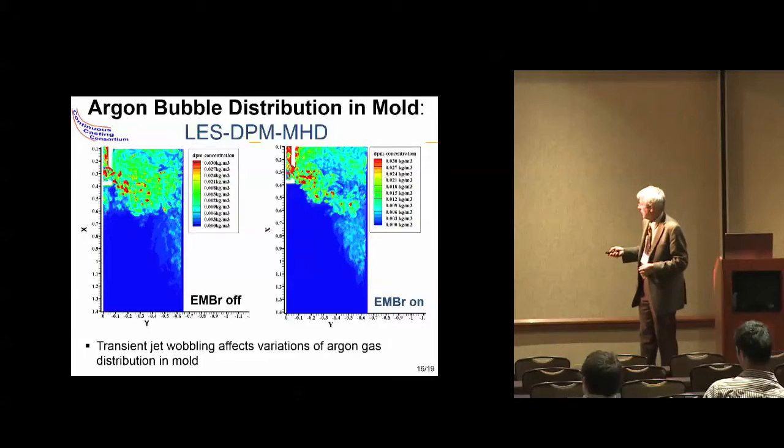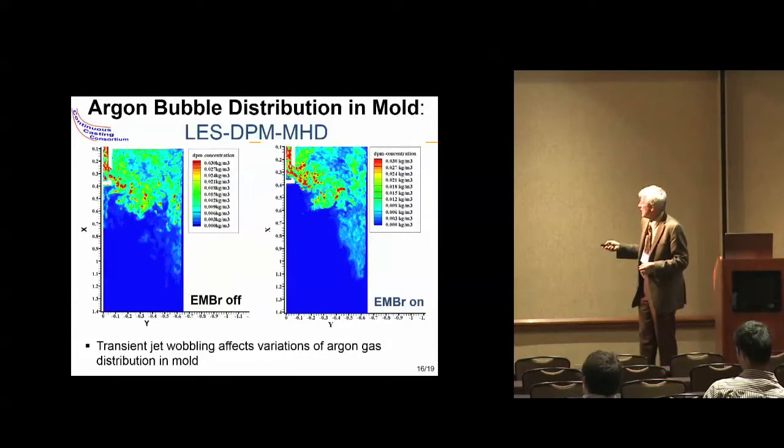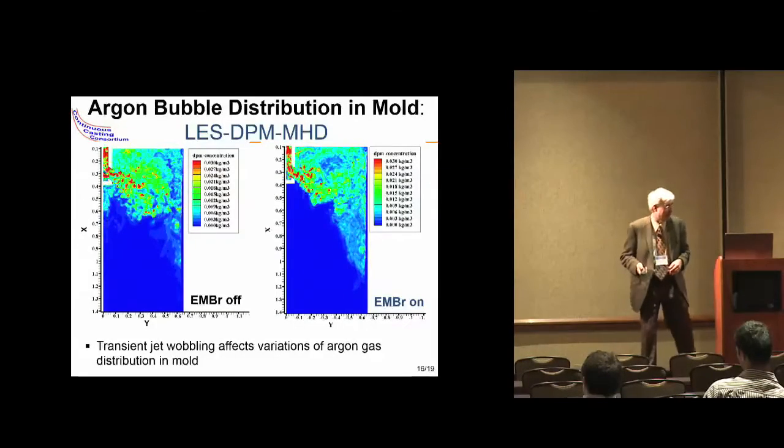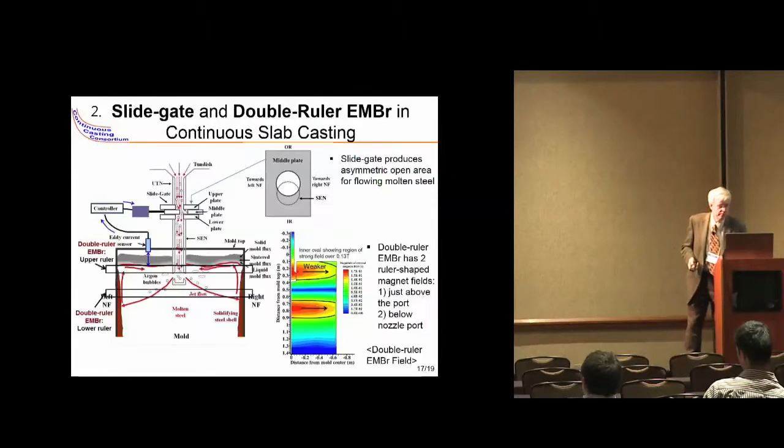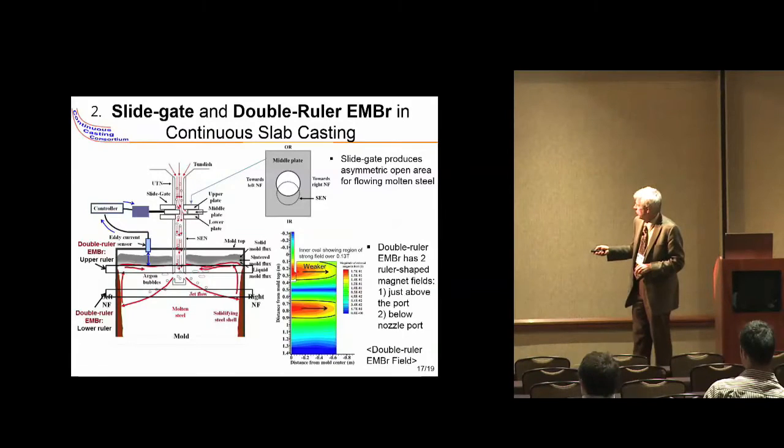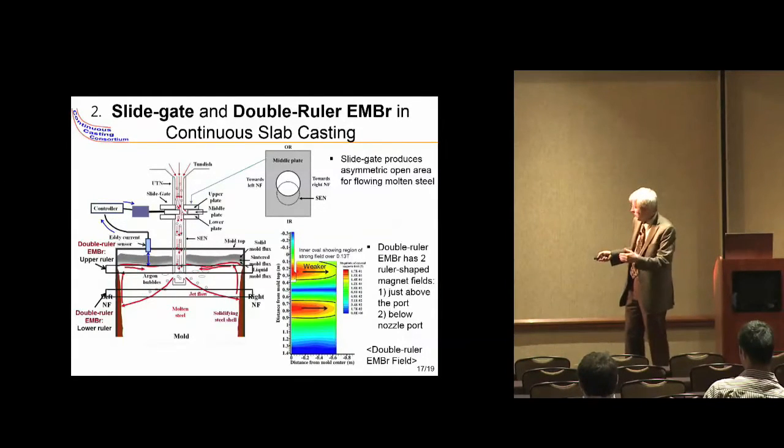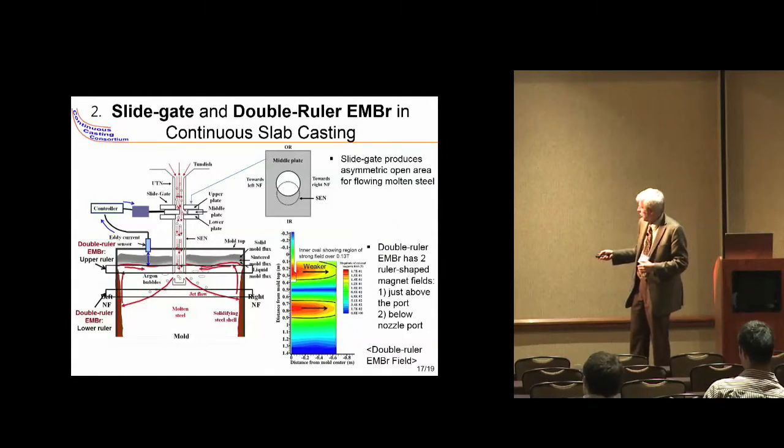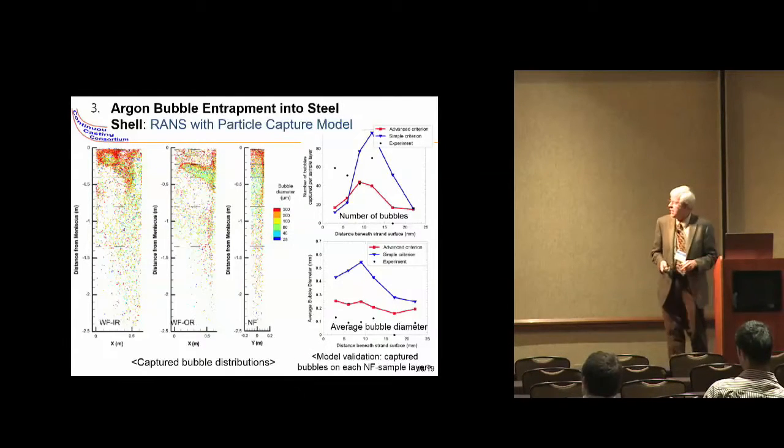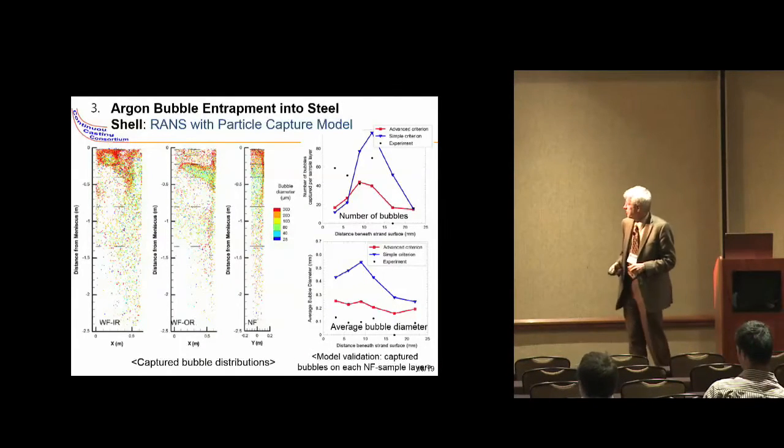In this particular case, the electromagnetic field was actually making things worse because it enabled some gas to escape down the side where it can get caught. Looking at the shape of the field, it's because the field did not go all the way across, enabling some flow to come down. Details in the shape of the electromagnetic field can cause trouble. We would recommend that you make the field go all the way across and don't have it weakened towards the edge so those gas bubbles don't penetrate more deeply.